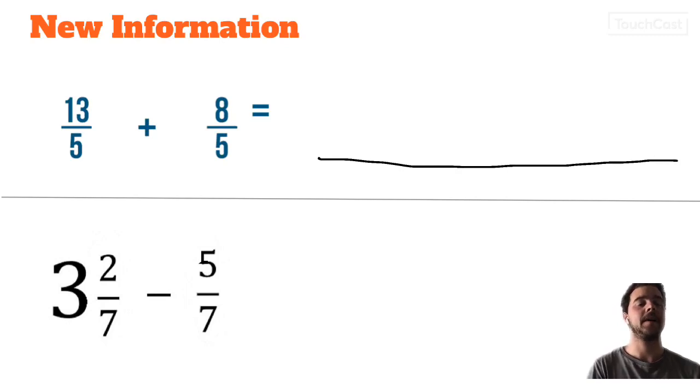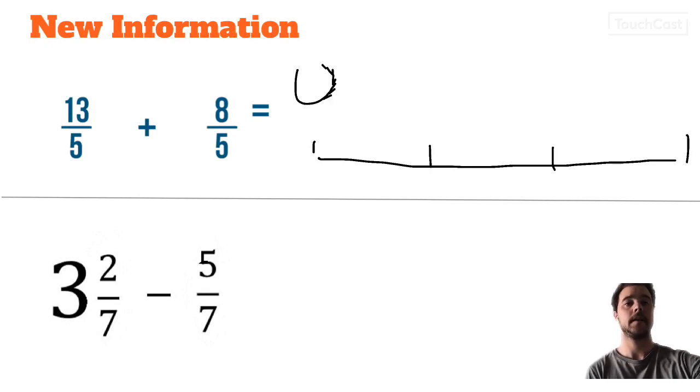All right, I've got a number line here. Does a number line have to start at 0? Nah. This is kind of like the jump strategy we use with whole numbers, but we're going to use it with fractions. So I can start from either 13/5 or 8/5. Both of those numbers are bigger than 1, so I'm going to put my whole numbers in first. So I'm going to go 0, 1, 2, 3. So that's going to be 0, that spot.